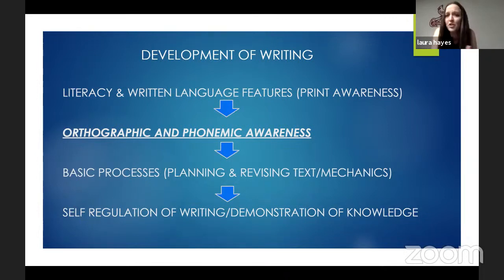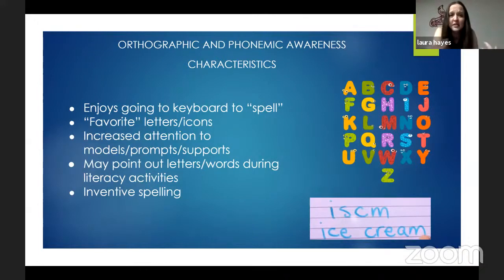So the second phase, once we get past that, knowing that these stages aren't a true hierarchy, like you're going to flow just like we flow with literacy and language, but knowing that the next stage is going really heavily more into those graphemes and phonemic awareness. So these kiddos, they're still having some of that pattern randomization, but they're going to go to the keyboard because they've been exposed to it. They want to practice spelling. They have their favorite letters. My kiddo's favorite letter right now is O. I didn't specifically teach him O. That's just his favorite letter. Do you know what your kiddo's favorite letters are?